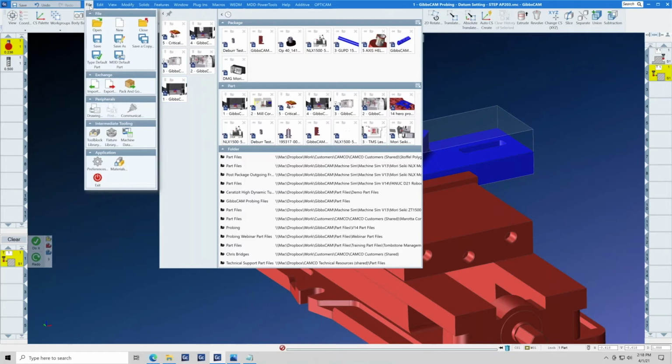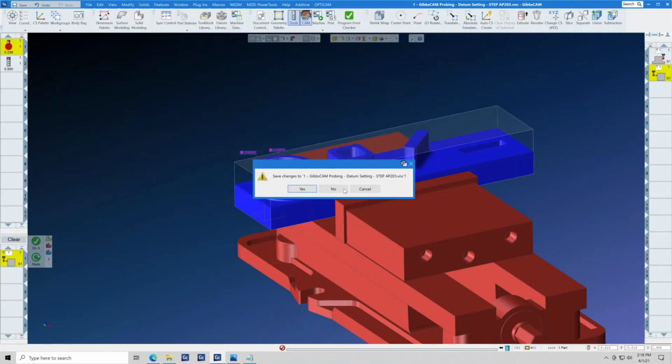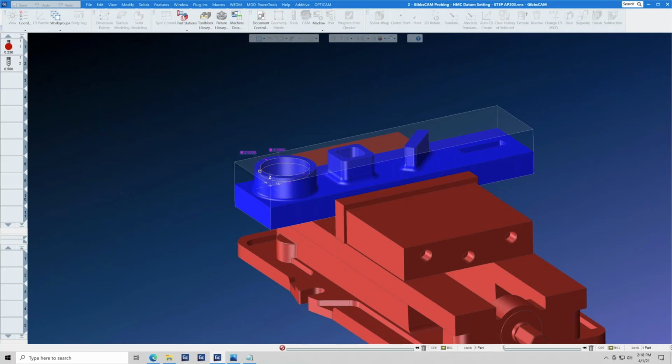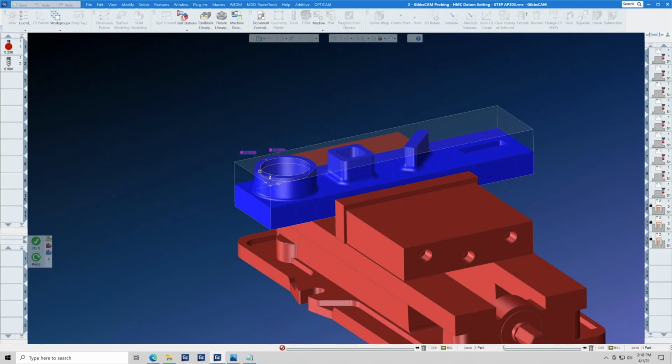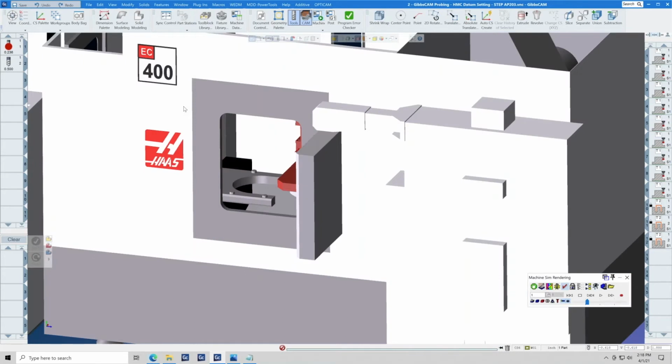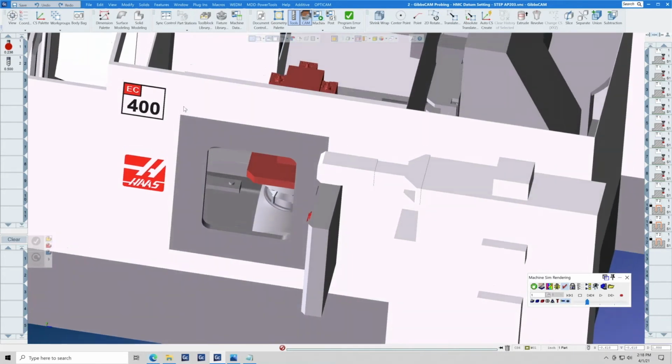Let's move on to the next file, file number 2, and it is still about AP203 datum setting, but we're going to expand and move into multiple work coordinate systems. As you can see here, we have a horizontal machining center. Let's let you have a look at the machining center with the pallet and all of the parts on it so that you can get an idea of what our goals are here.